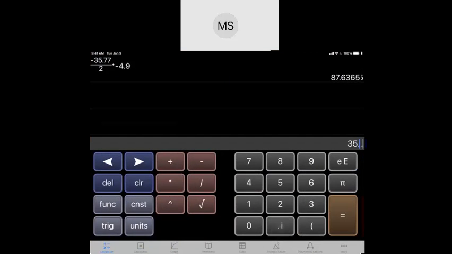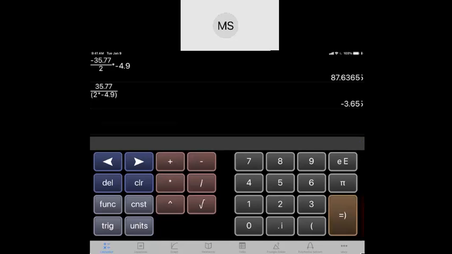So 35.77 divided by 2 times negative 4.9. And there I got negative 3.65, which of course doesn't make sense. We can't have negative time, and that goes back to because I forgot to type in the negative on the numerator there. But I should recognize that mistake and then know how to fix it. I just need positive 3.65.